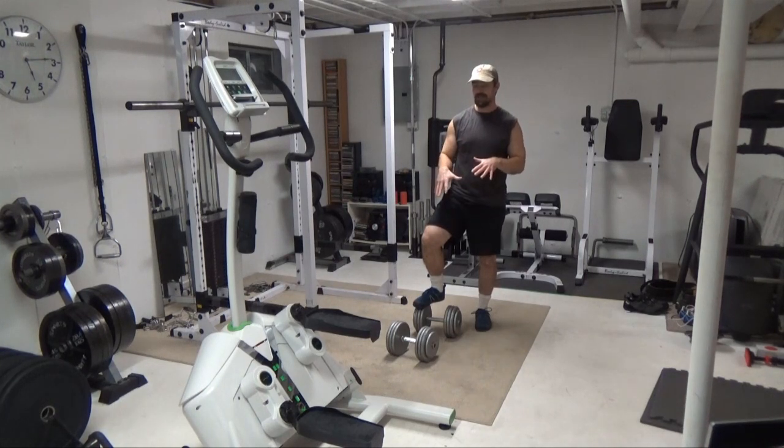Now, in terms of rep ranges, these will vary depending on the exercise you're using. So like I said, for the explosive, probably about three reps. For the floor press, we're looking at 8 to 12 reps. For the row, it could be up to 15 reps. For the goblet squats, that'll vary depending on how tired you are at this point, essentially.